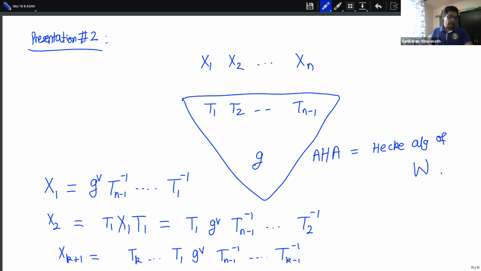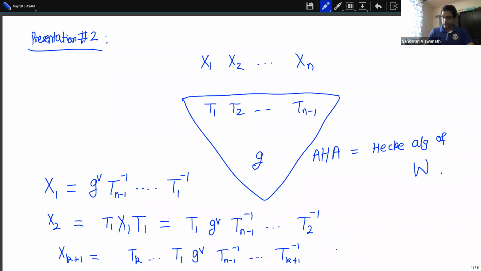So these were the lattice generators. Now, Tk plus 1 inverse. Sorry, the last term should be Tk plus 1 inverse. Right, the right hand last term should be Tk plus 1 inverse. You just replace k minus 1 by k plus 1. That should be a k plus 1. Sorry. Thank you. Okay, so these are the lattice generators.